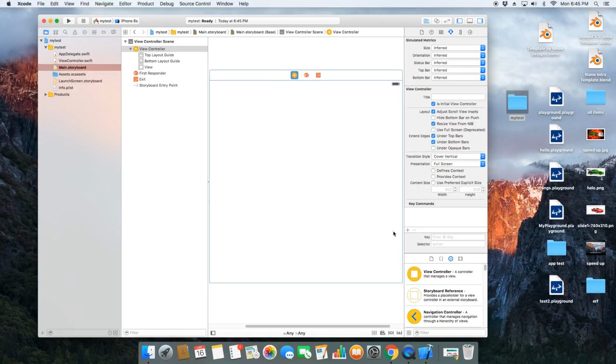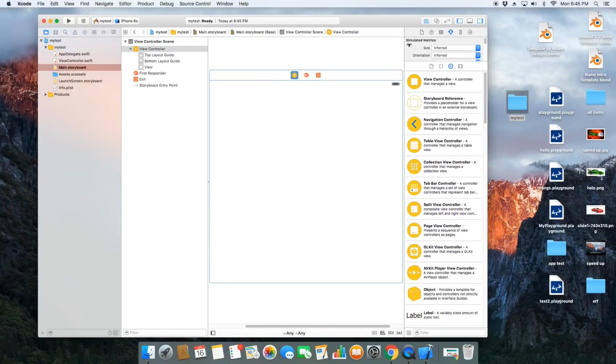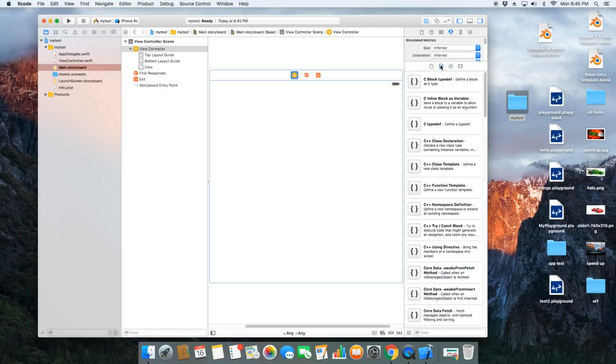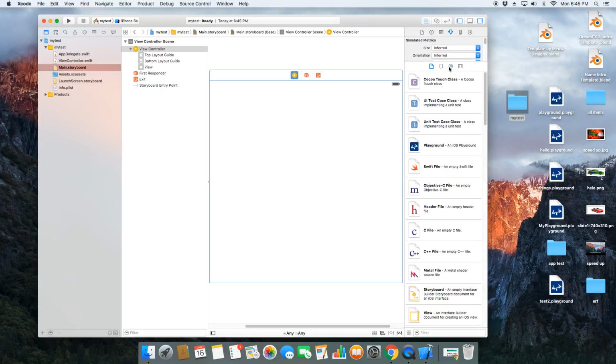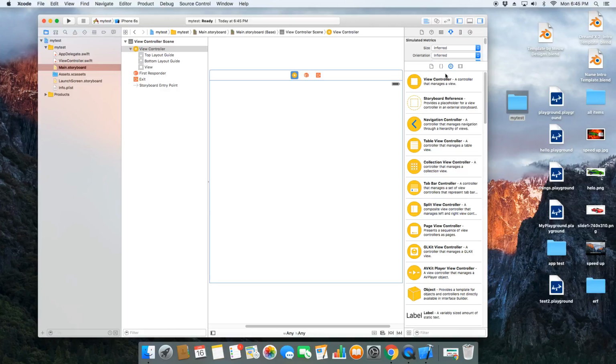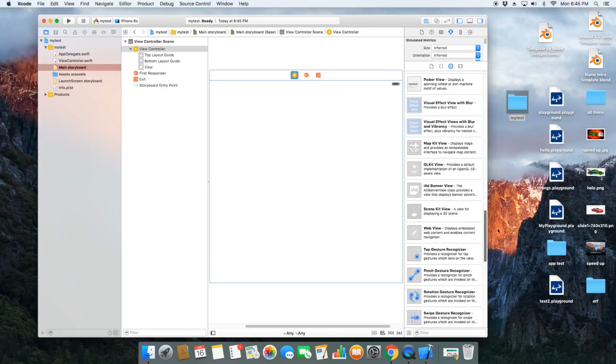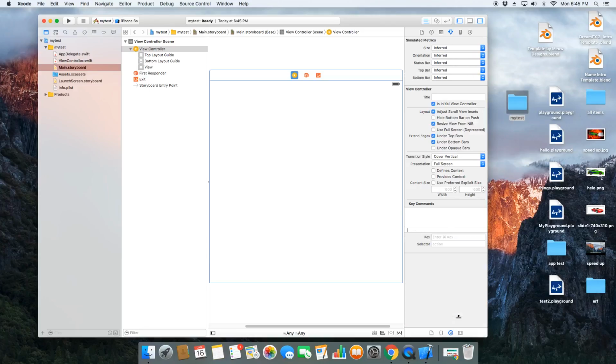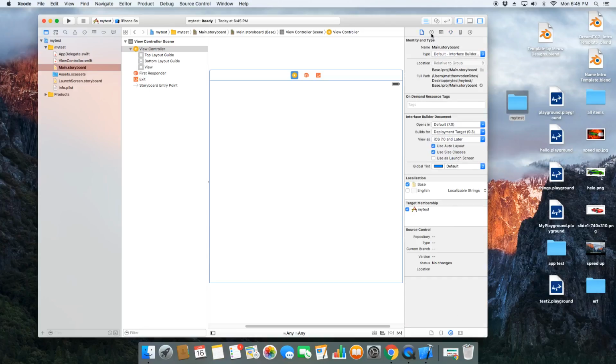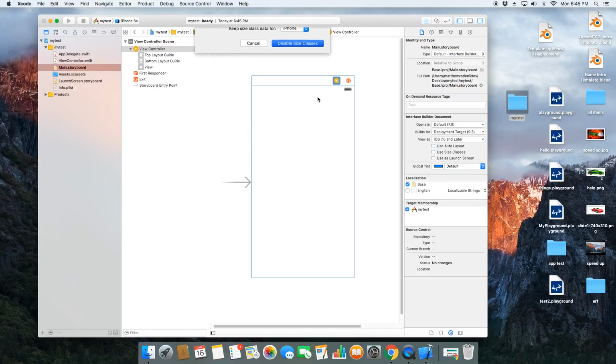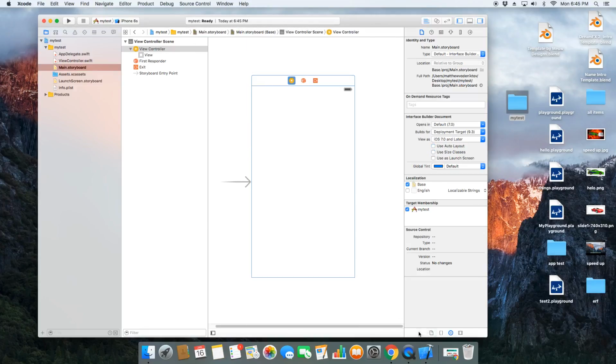To add things, I scroll all of this up. I normally go to this one, oh yeah, it's this home button right here. It looks like a home button. This is where you can add all the things. I forgot where it was. It was one of here. Oh yeah, use auto layout. Just disable it, and now it looks like an iPhone, so it's easier.